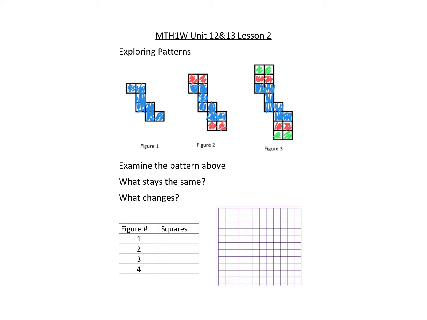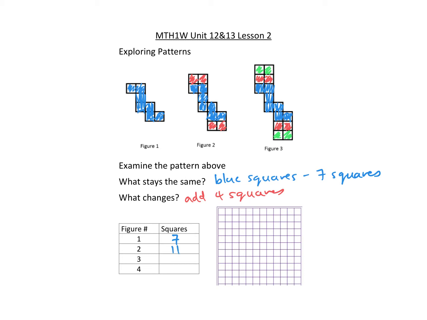So we could create a table of values. So what stayed the same were the blue squares. And there are 1, 2, 3, 4, 5, 6, 7. So in this original picture, there's 7 squares. So in figure 1, there are 7 squares. In figure 2, we added 4 squares. So I'm just going to write here, we add 4 squares. So in figure 2, there are the original 7 plus another 4. So in figure 2, there are 11 squares.